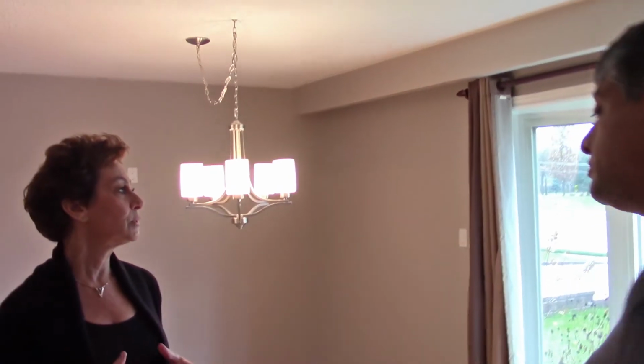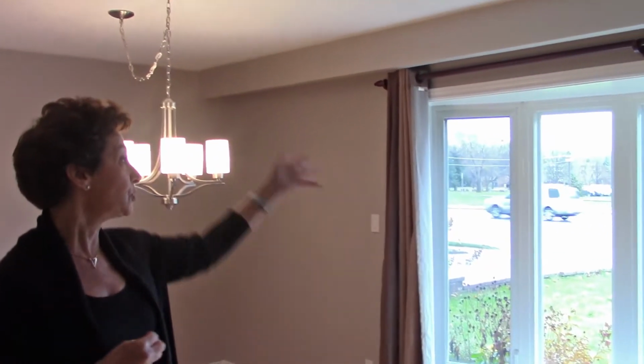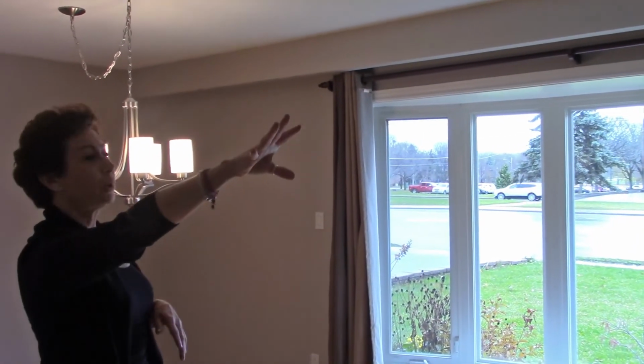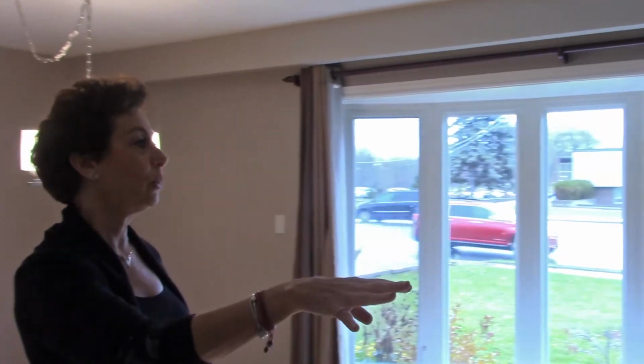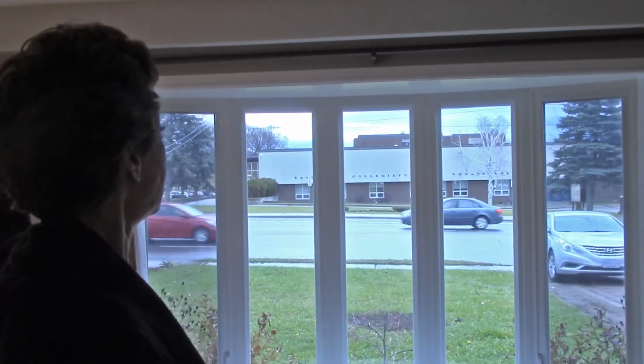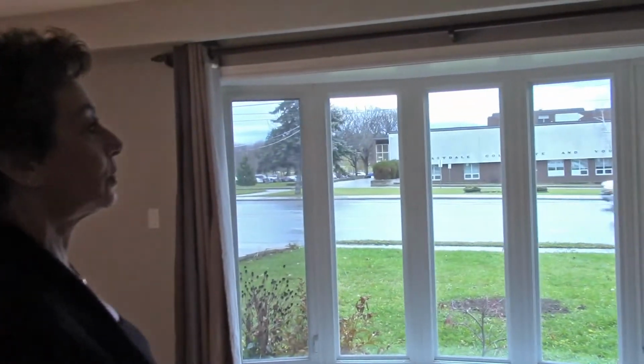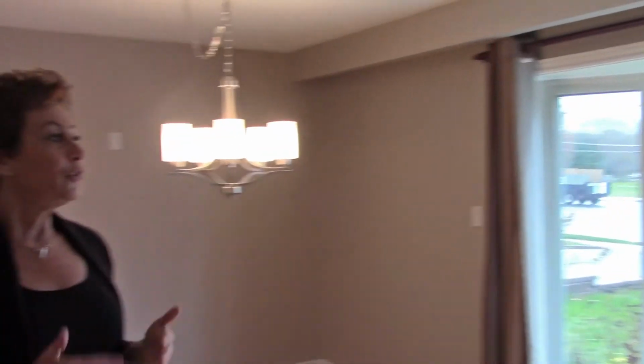Yeah. Like I said, the area was for me, two schools, kids, family. It's not even 5 minutes to the highway, so anyone who has to commute, and down there is every single box store you can possibly imagine. And then just a half a block here, there's shopping. So even if you don't have a car, like if I'm looking at maybe a single mother or something like that, she can take her kids across the street, there's a bus that she can grab to go down to the shopping. People coming to visit, there's a highway right there, it's just everything right here.